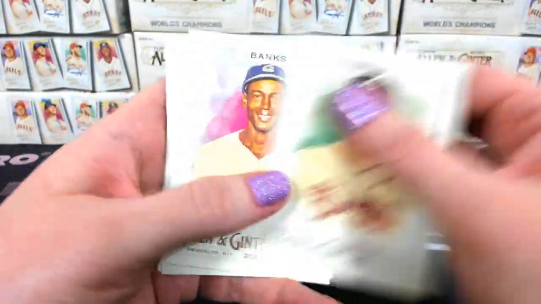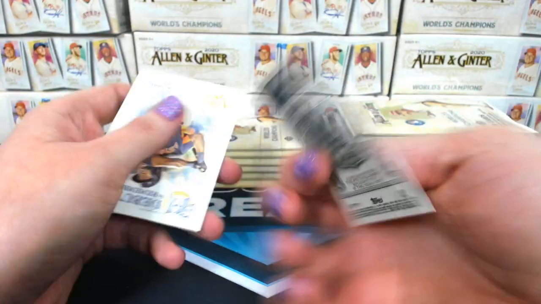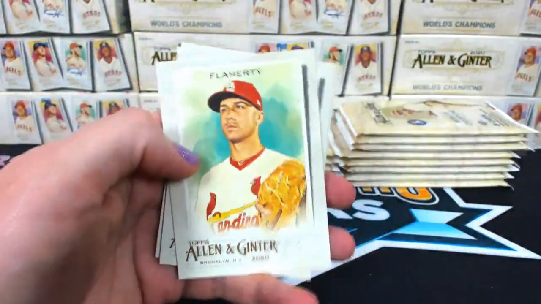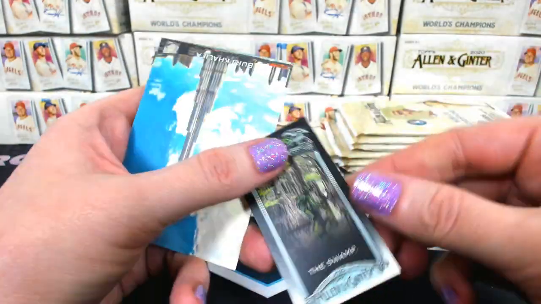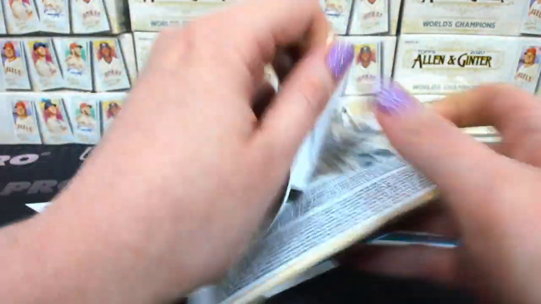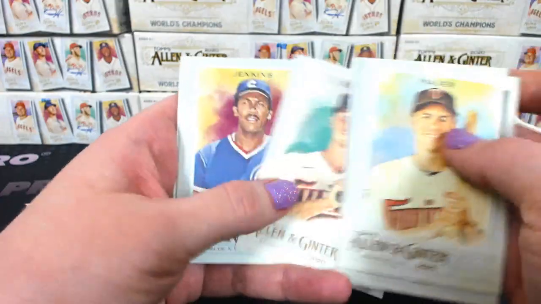Let's see if we pull an A. Short print, Mazeroski. Franco. Kintraback. Yeah, I really very much am enjoying this year's design. Yay, the swamp where monsters live. Again, that's going to the lot. It's random. The book. Yeah, we pulled it from Mississippi a few years ago, I think.